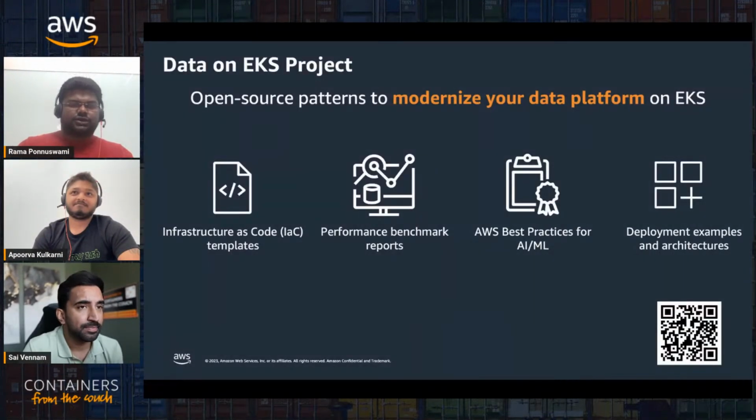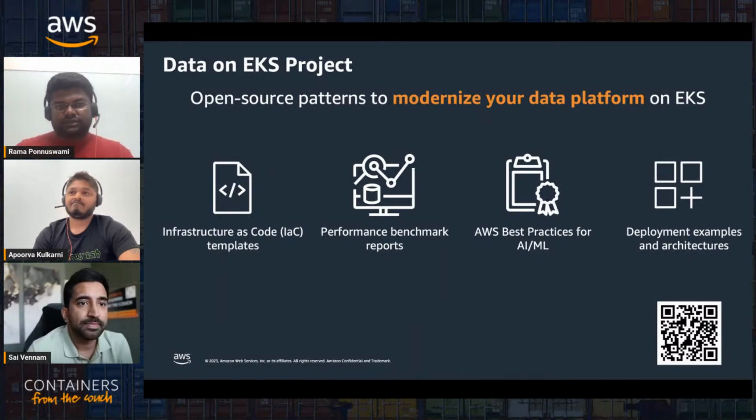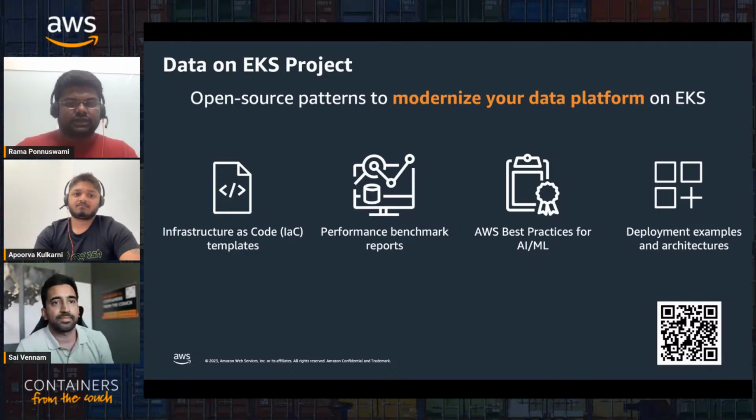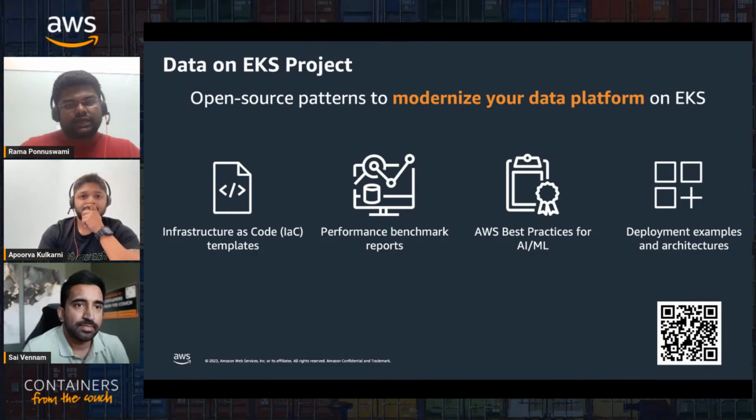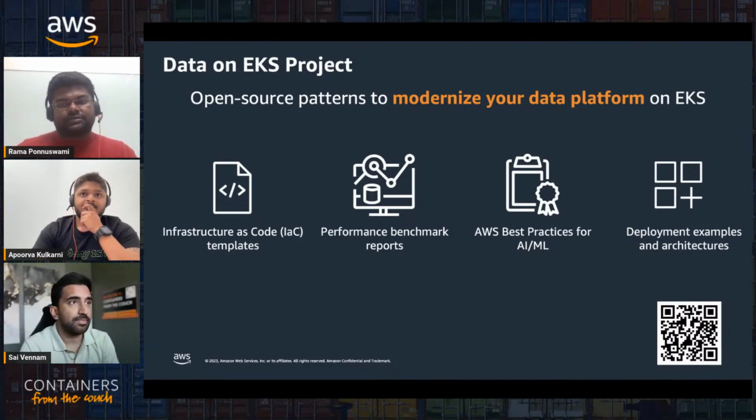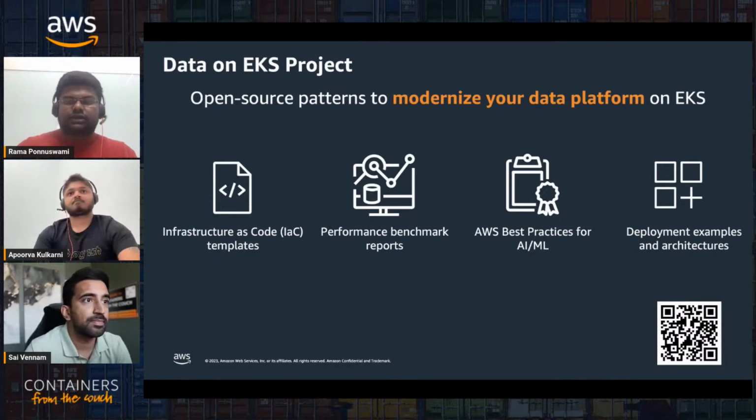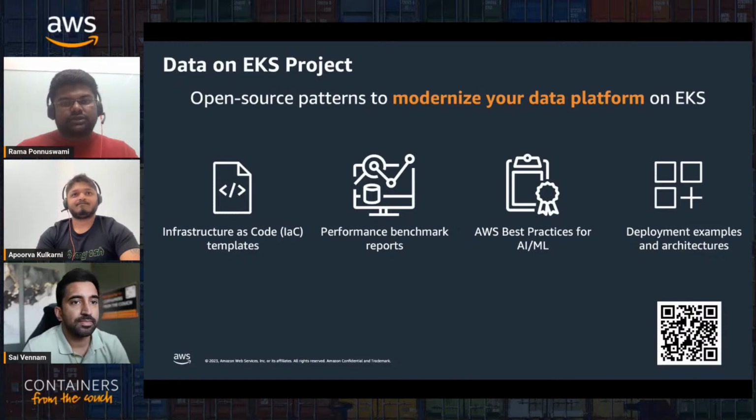Yeah, so that's why we came out with the Data on EKS project. What it really means is we put out infrastructure as code templates. Whatever you saw right now will be put out as an infrastructure as code template for you, readily available for you to pick up and use. You can quickly spin up this entire environment and start to deploy models. It also has performance benchmark reports that we publish, best practices for you to do this on EKS, as well as deployment examples, sample architectures, and so on. All of this is meant to enable you to accelerate your ML adoption on top of EKS.